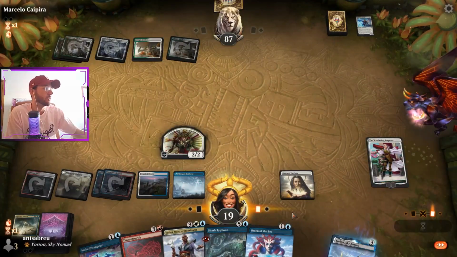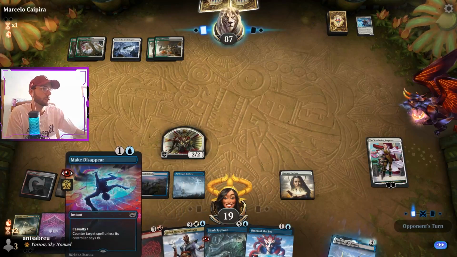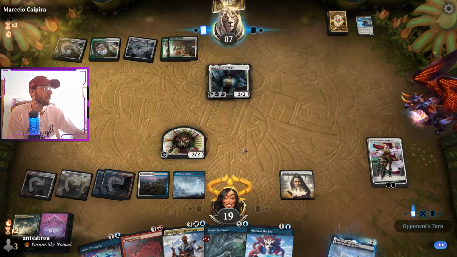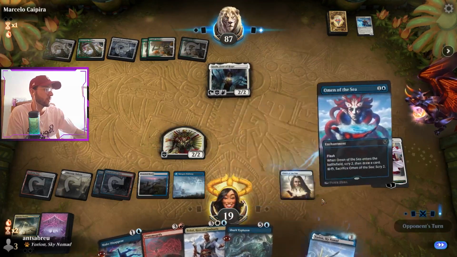Okay, so now the opponent's at 8, but they only have 2 cards, and we have a counterspell. So they can't resolve Collected Company right now. Jace is fine. And they don't have anything left. That's perfect.